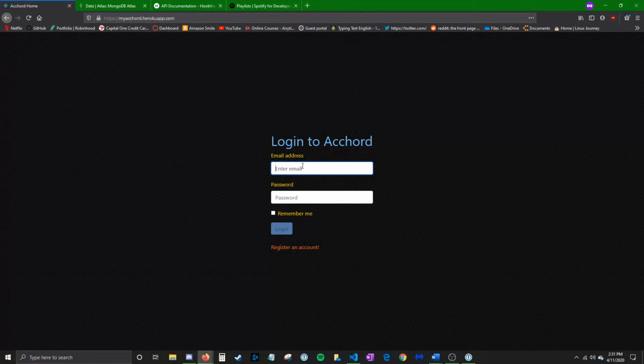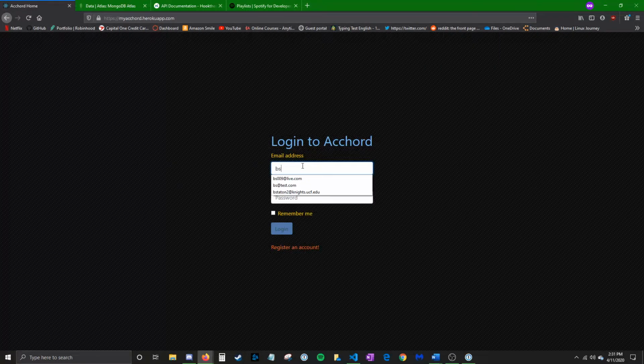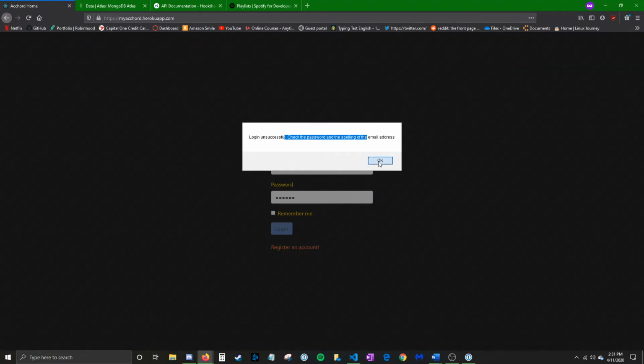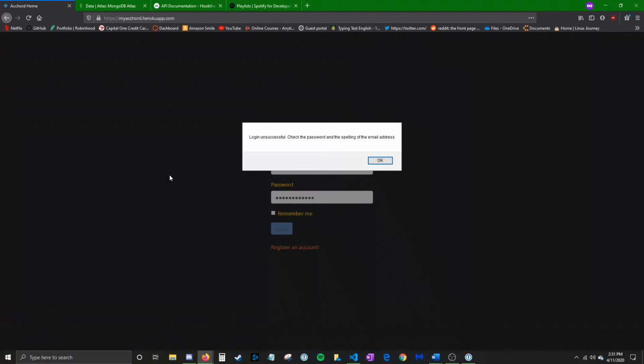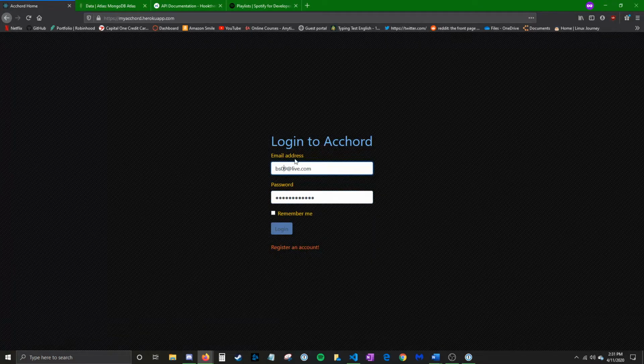Right here, you just put in the email address and the password, and what happens if those meet the criteria. The email address must be a valid email, and the password is between 6 and 32 characters. Then it'll send over the email and password to our backend, and we'll compare it against our database to see if the email matches, and then if that matches, if the password matches as well. We cap it at 32 characters as a small way to protect against a few different types of attacks against the server. So if the password is greater than 32 characters, nothing gets sent to the server at all.